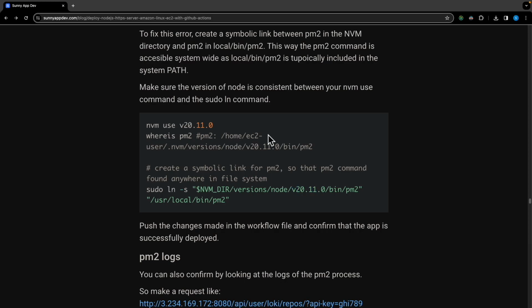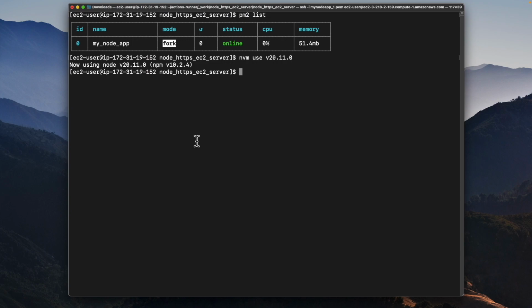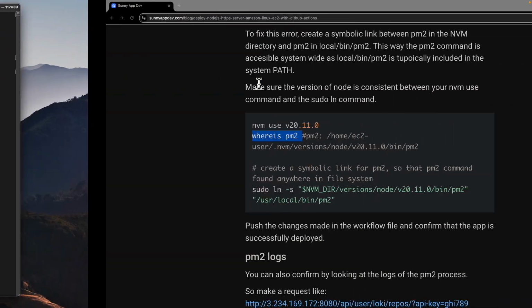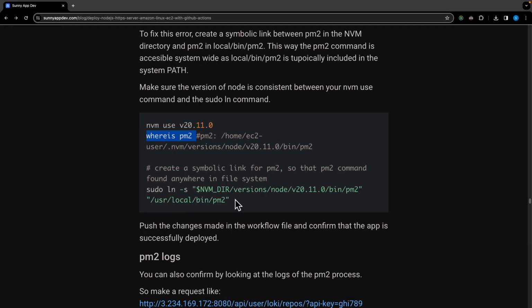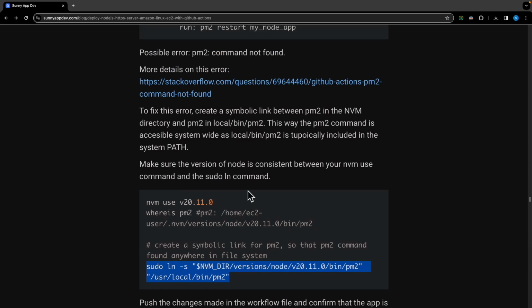So for example, we can check out where PM2 is. You can see it's in the NVM directory, and there is PM2. And so depending for you where PM2 is, you should run a command similar to this.